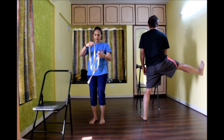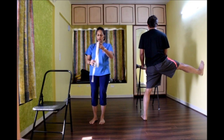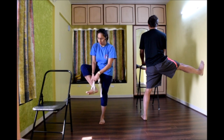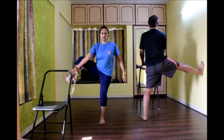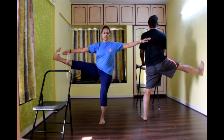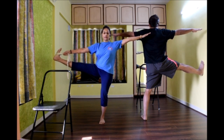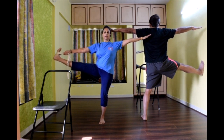Take your right foot up in the strap, knee to the side. So this time the leg is opening to the side. Everybody there, Padmasana 2. Foot to the side and extend your arms alongside your shoulders. Left hand, right hand wide. Be there.